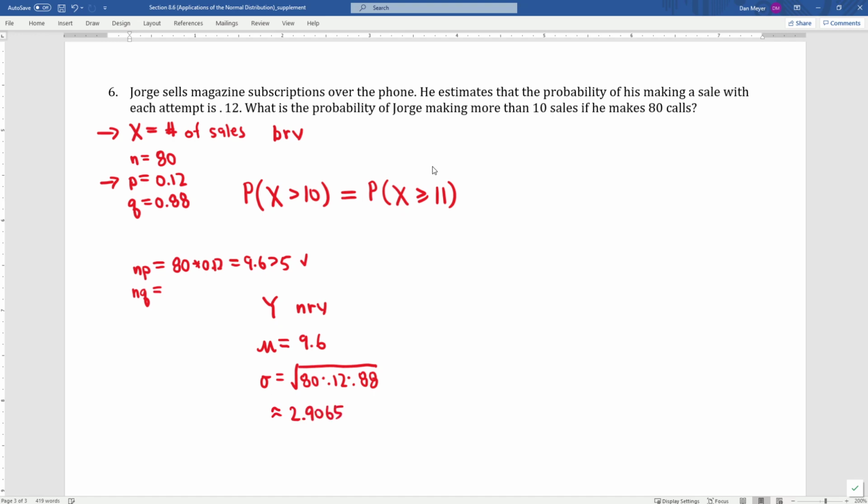Again, just playing it safe. No need to be lazy and risk coming up with the wrong z-score here in a couple steps. All right then, and so now that we've introduced this normal random variable, we can go ahead and do the approximation. This would be the probability that this normal random variable y takes on a value greater than. Now here's where we got to do the adjustment.